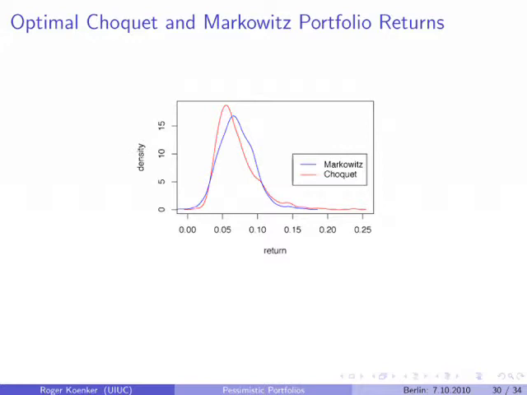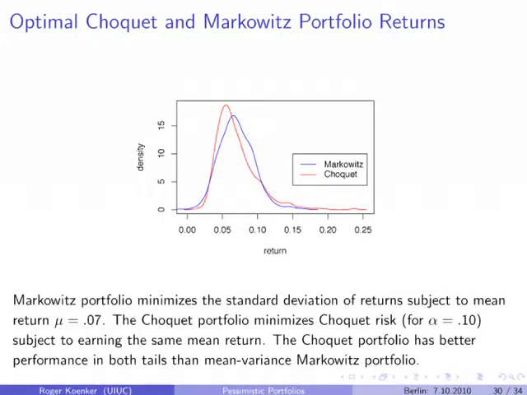And not surprisingly, the usual mean variance portfolio is putting equal weight on both pairs of these assets because it can't really tell the difference. There's always obviously a diversification advantage in investing something in both rather than in just one, but it can't distinguish which one is better in either of these two cases, so it just gives equal weight to the two things. But the Choquet thing is able to distinguish, and it's able to put more weight on the advantageous one in each pair. And one then sees that both in the lower tail and in the upper tail, the Choquet portfolio is doing better than the Markowitz portfolio, and it's pretty clearly better.